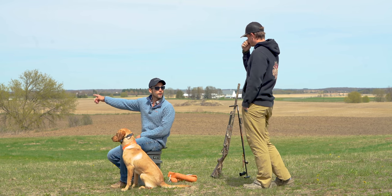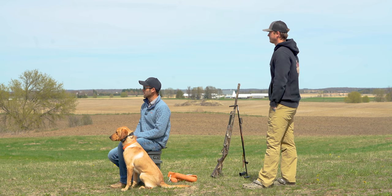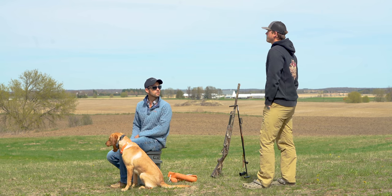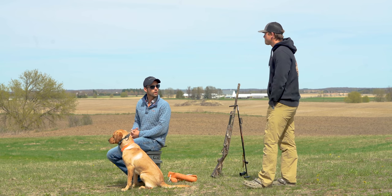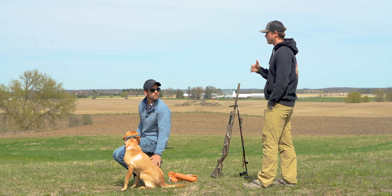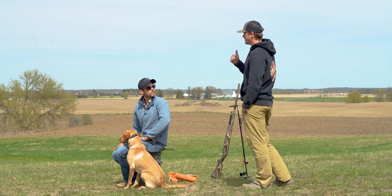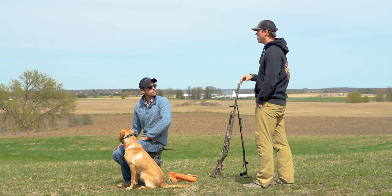So we're gonna have our first mark come out up over here. We are. And drop out to the left, our left, basically. About what's that distance gonna be? Somewhere 50, so? Yeah, that will be probably like in that 60 to 65 yard range. 60 to 65 yards. Yeah, and so what we're looking for here, there's actually a reason that we're set up where we are, and that we're running downhill. Okay.